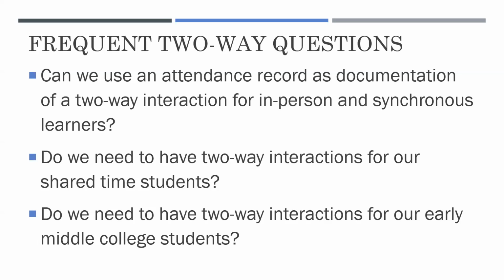In some cases, those students have an entire course schedule that is made up of post-secondary courses, and we are not expecting those college professors to provide two-way interactions. You are going to want to assign that student a teacher from the school who will then have those two ways. And again, it only needs to be regarding one of the courses on the student's schedule. And in order to meet 98A, you're going to want to have two of those a week. We're not saying that you need to have a two-way with each of the teachers.